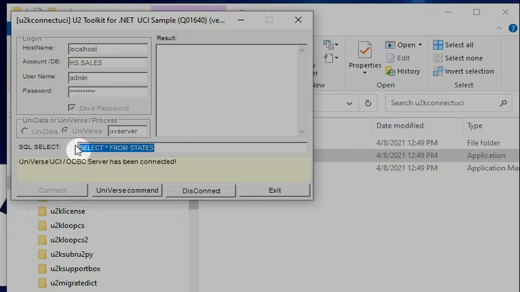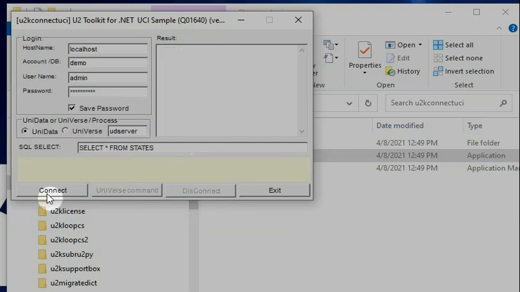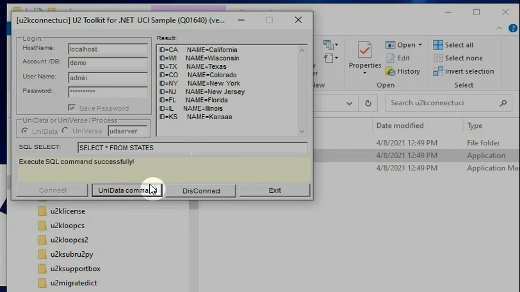This time, for the UCI connection, it uses SQL statements. I can run the Universe SQL statement from the UCI connection. Right now it's connected to state. If I switch to UniData, I can show you it runs the SQL statement. The output is similar, with ID and name. UCI connection is very similar to an ODBC application. Because it's a SQL statement, the code is a little different from native. Inside the code, you need to specify the field names. For this demo, connecting to UniData, it gets the field names ID and name. If you have another table, you need to change the code to the other field names.